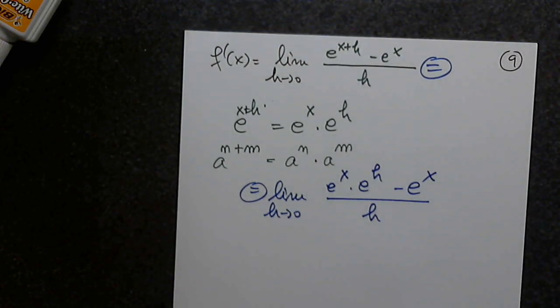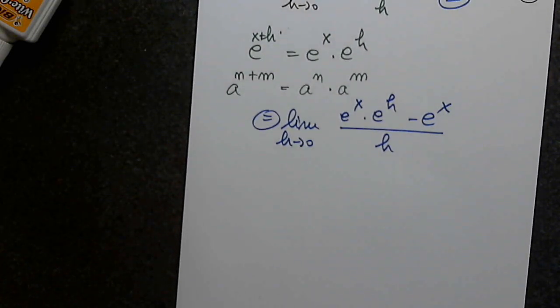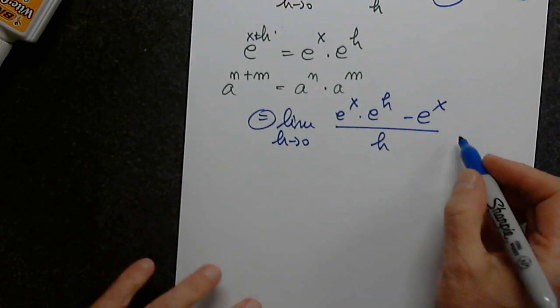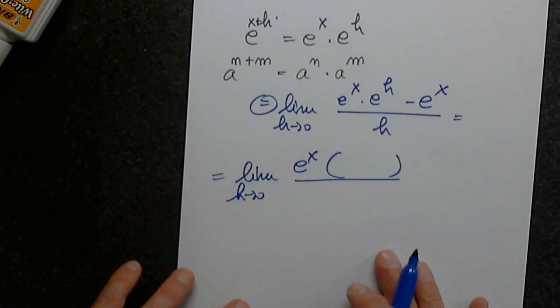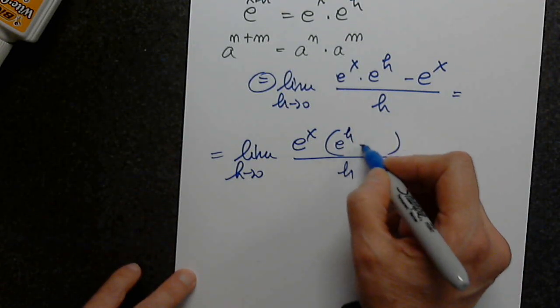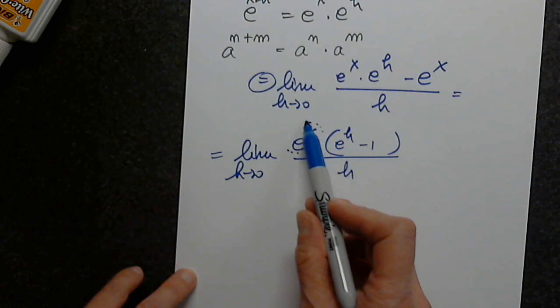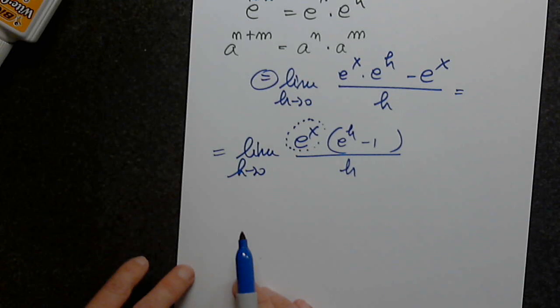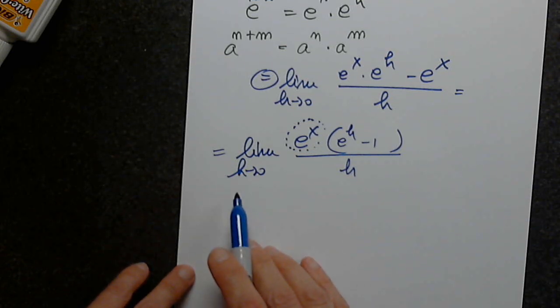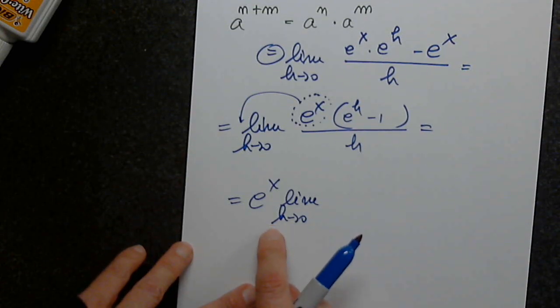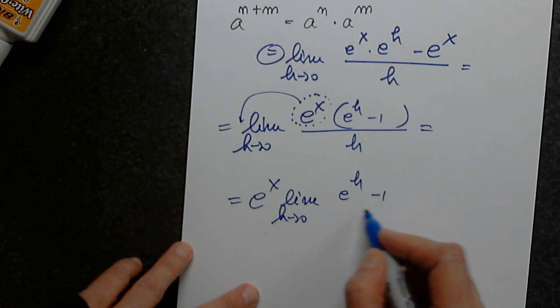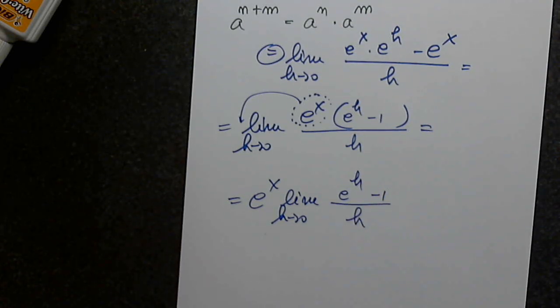Now look again at the numerator. Indeed. So limit as h approaches 0, e to the x, what is left in parentheses? So e to the h minus 1 over h. What is this quantity for this limit? It's a constant. It does not depend on h. If it's a constant, it can wait patiently outside. H is the variable here. It's like 3, or 5, or 10. It's constant. I don't need it. I can wait patiently outside.